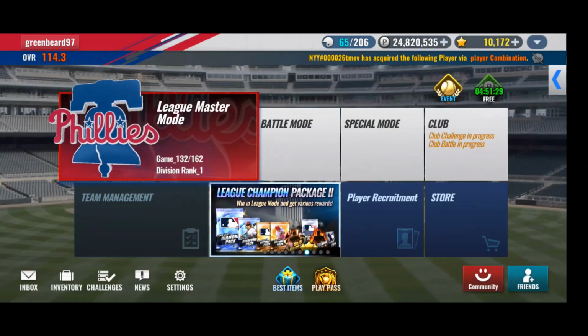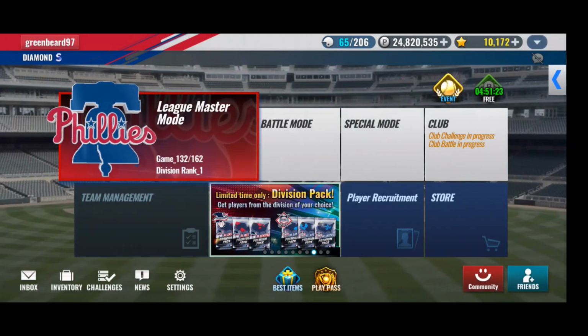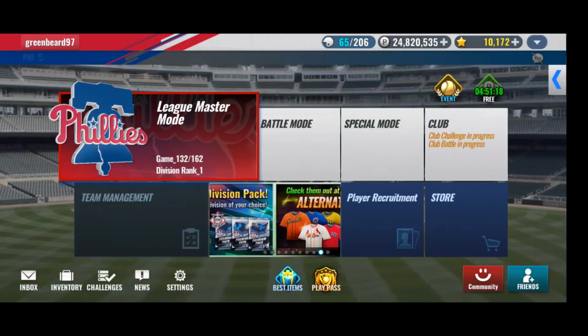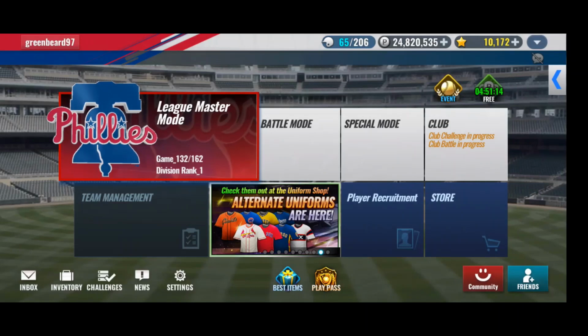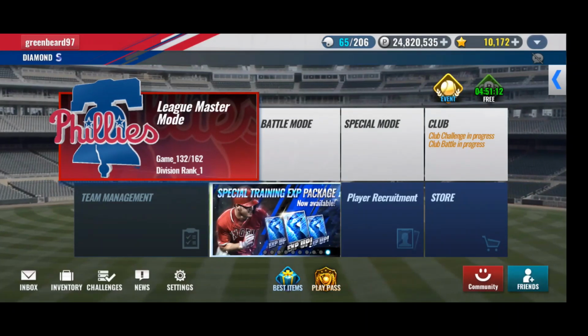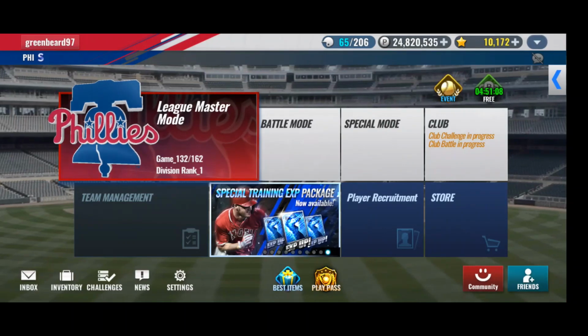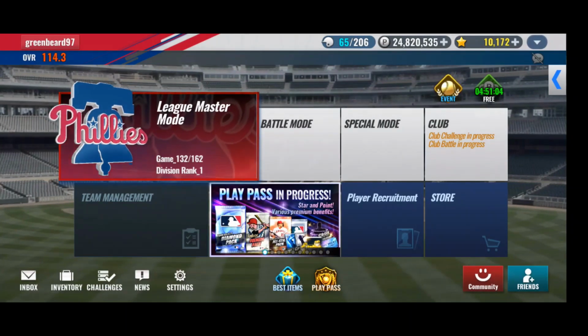So this week, I had mentioned that I wanted to do a training video so I could stockpile resources for the Team Select SIG when that comes out. So that's what this video is going to be. The way my plan is to do this is I'll show you how I work on training a starting pitcher, a hitter, just any general batter, and a relief pitcher.